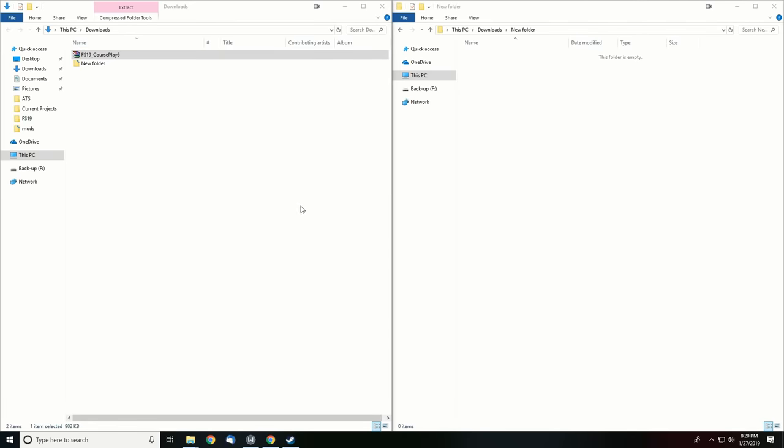All right, guys, so we are in my download section. This is the file you will download once you go to the link that I've included in the description below. Of course, if you want to join along and download this file, go ahead. So this here is the file you'll end up with. It's a zip file, FS19 CoursePlay 6.